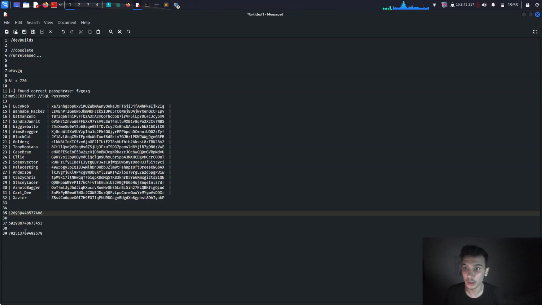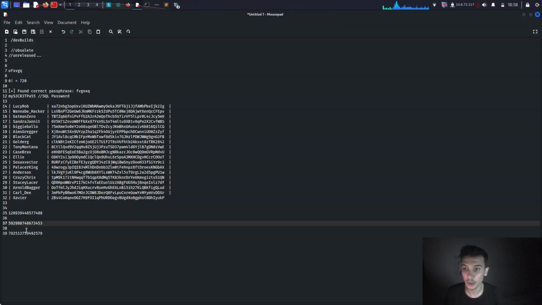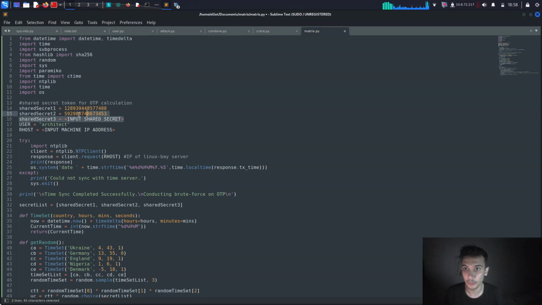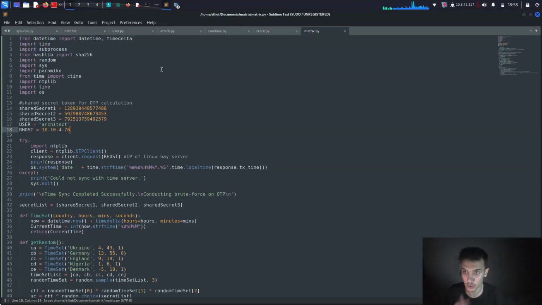Copy this and then give it here, and then copy this and then give it here definitely. And the user is equal to architect, and for our host we have to be giving the reverse host here. Reverse host is equal to that. It's definitely. And control save it.